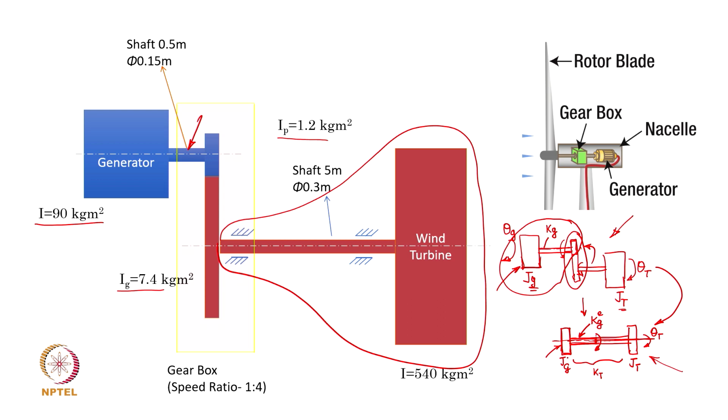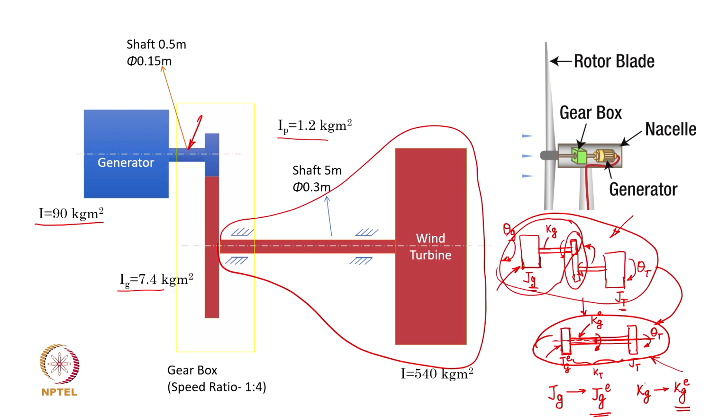On similar lines, this generator inertia also will have to be scaled, so that the new generator inertia will have the kinetic energy similar to what it had when the gear pair was a part of the system. Okay. So, both the original generator inertia should be scaled to an equivalent generator inertia, and the original generator shaft torsional stiffness should now be scaled to a new value of generator shaft torsional stiffness. So, after we do that scaling and come up with an equivalent inertia and equivalent stiffness, so that the total energy of this simplified system is the same as the original system, then we have achieved the modeling process properly.